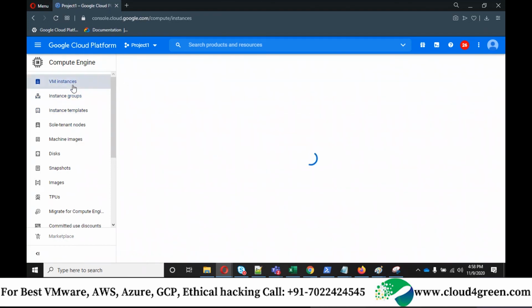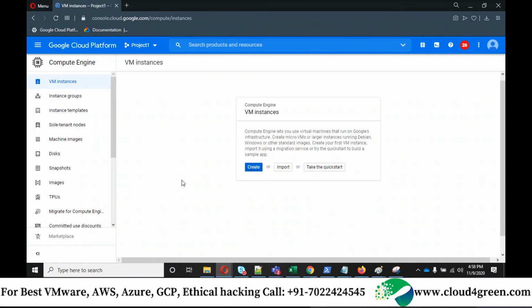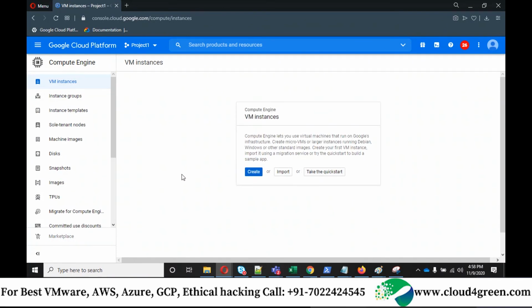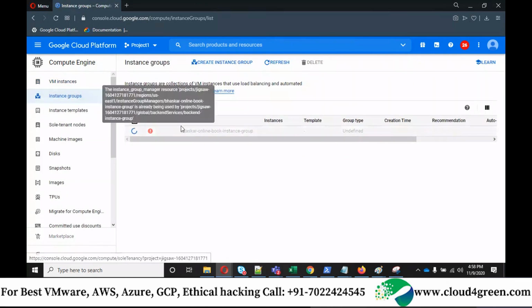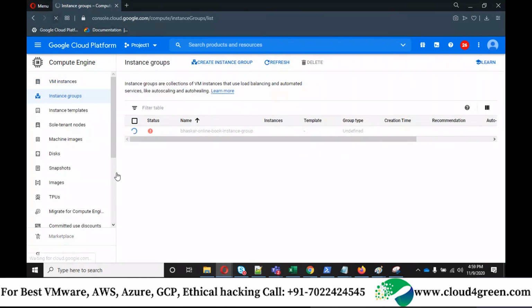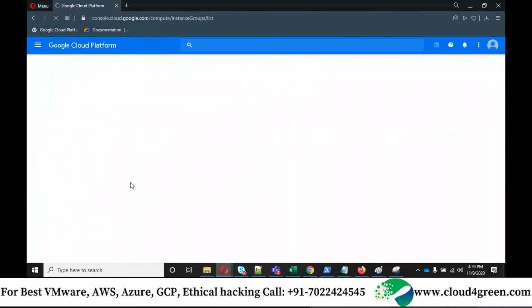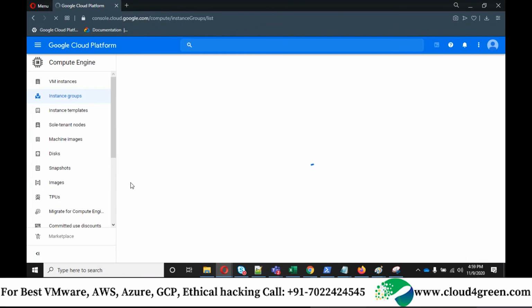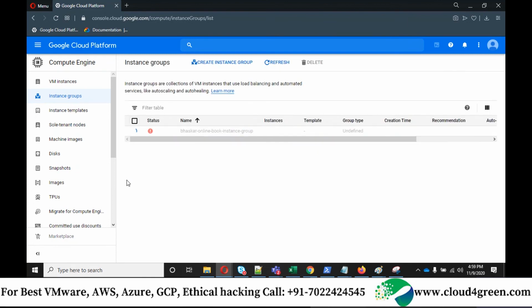Did you just delete all your instances? Yes, I have removed them. Even though you deleted, you see it still shows that it keeps running because the page is not refreshed automatically. Sometimes this will happen, even though the resources are removed, it keeps displaying this message. It's not cleaned up.